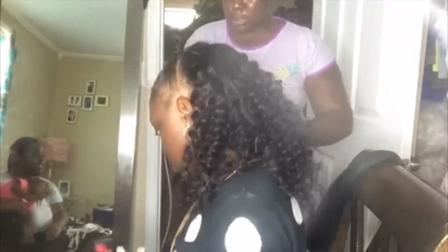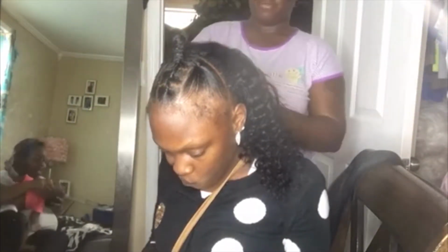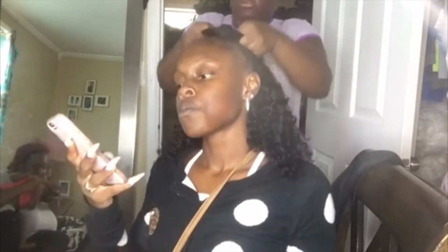Here I'm just taking some braiding hair and her real hair, and I'm braiding together so that I can use the 12 inch to wrap around her ponytail.